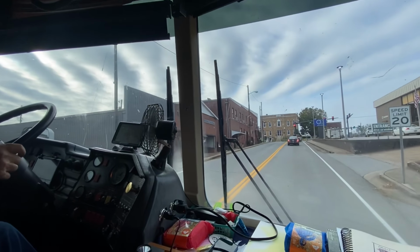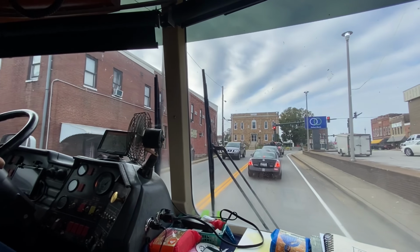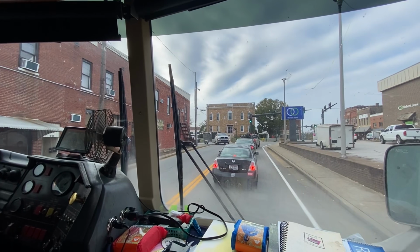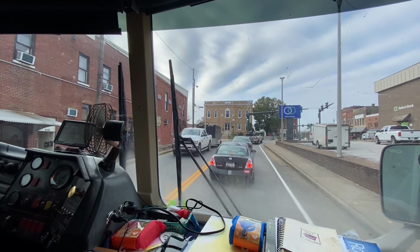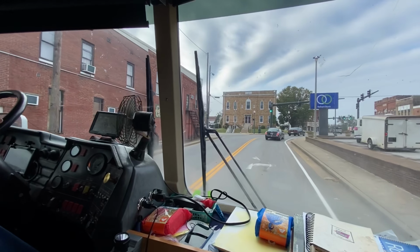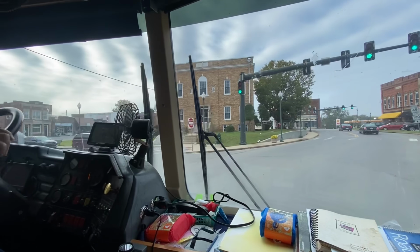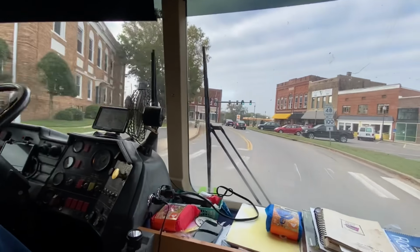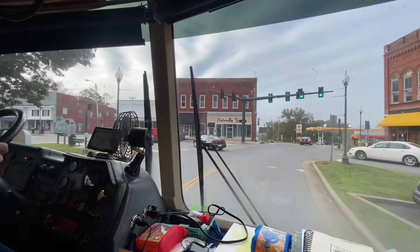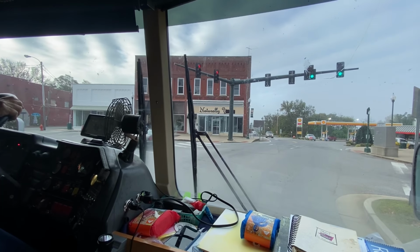Just go straight around the square. That guy's got some tires you could use. Yeah, the 24 and a half's unusual now. Not a whole lot of people use it. Yeah, they're not as common. Turn left there, be careful. Yeah. They're making it challenging. Guy in a van can't see nothing.